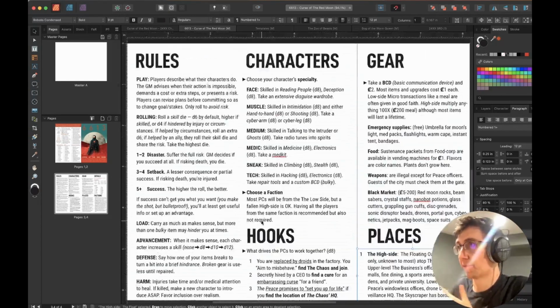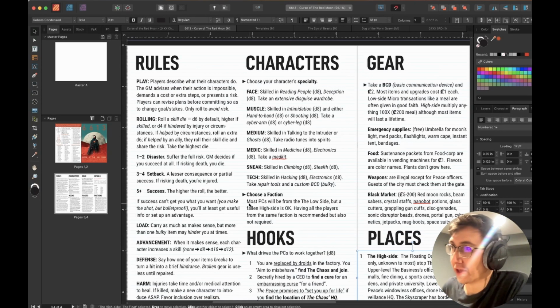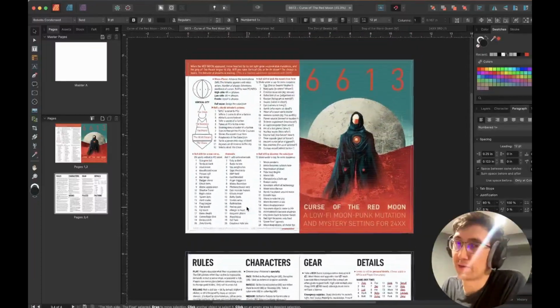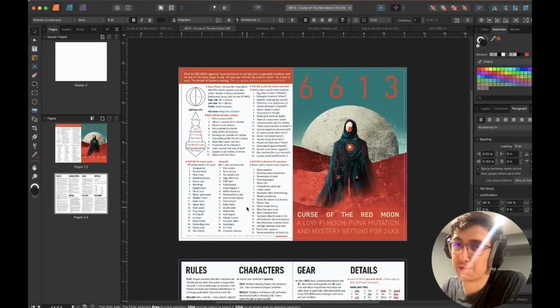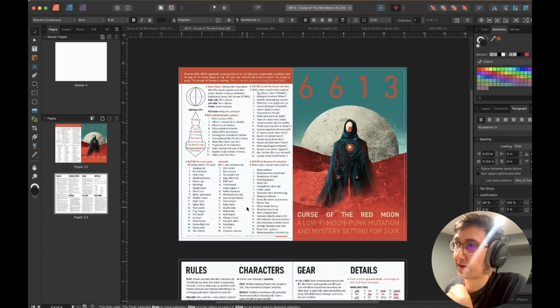And whether you like this or not, don't make one if you don't like it. But I do think the thing that is beautiful about making this is it's kind of like making a one-page adventure, except slightly more detailed and a little bit more valuable than that. But it's still super minimalistic, so that when you're at the table, all you have to do is reference that one sheet, and you can run an entire game off of that. And I love that about it.